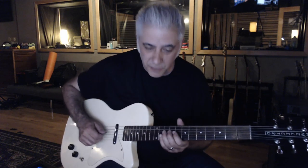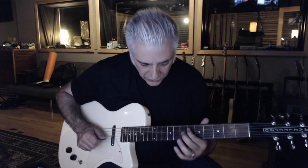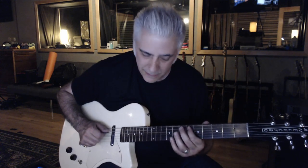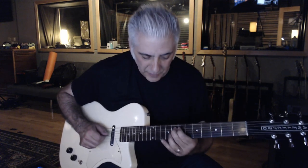So I love this because you got C minor pentatonic. So I'm using a C minor pentatonic. There's B flat major. So I'm combining that.